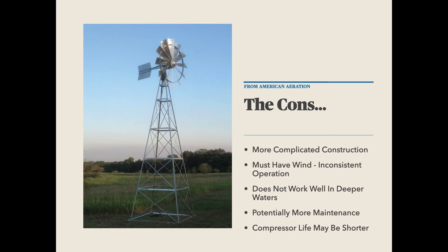Speaking of maintenance, you will likely see some involvement here because you have bearings on the fan itself. All turbines have bearings and require maintenance and greasing. We've had some customers comment that they've had some blow-overs and other damage from storms that rolled through, so maintenance for them was a bit more involved. But typically it's nothing you can't handle — just understand that maintenance to keep this thing in good operational order will be required, and those bearings are one of the big things to keep an eye on. Compressor life may also be shorter, because diaphragm-based compressors could require updating more frequently than the rocking piston driven pump used in our preferred solar aeration system.